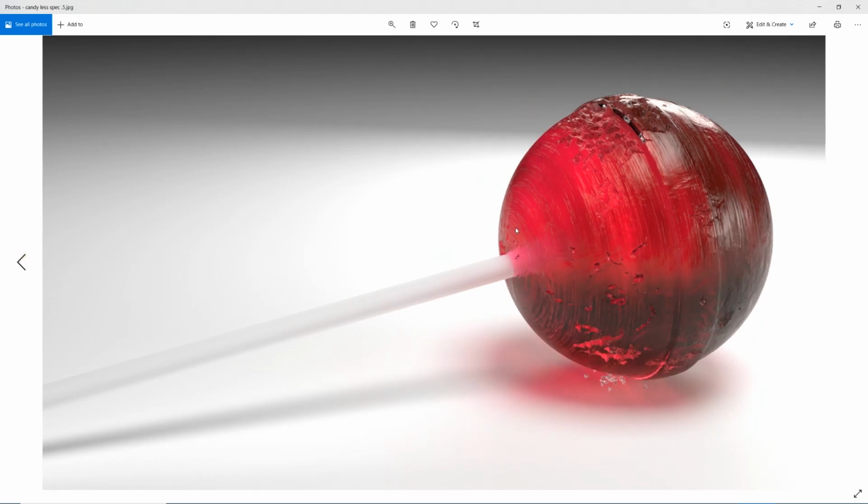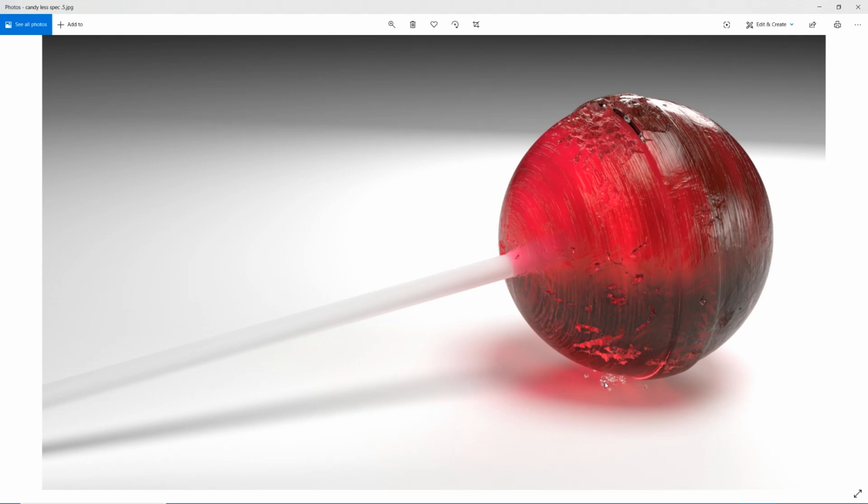And then this is with even less specular. This is half. Okay, this is even less. Yeah, so this is really low specular. This is like 0.4, and the roughness turned up a little bit. I think it looks pretty good. It's really up to you what you were going for. There's no right or wrong answer.